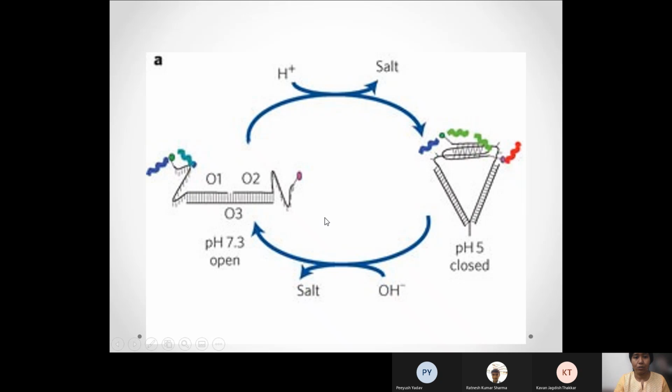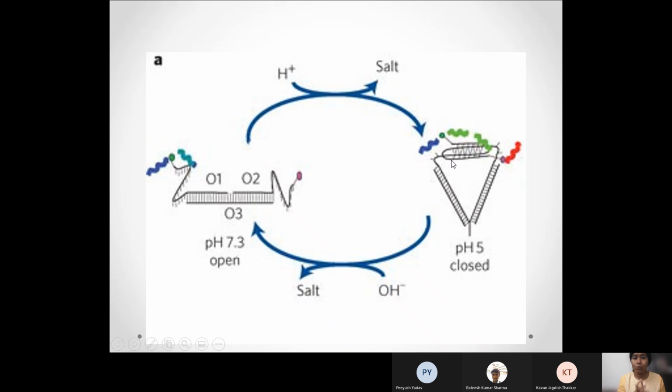In this structure, they are very far apart. But if this entire structure bends, then these 2 fluorophores would come together. And once they come together, if you choose a FRET pair, so if you choose a donor-acceptor pair, then in this condition you will see 0 FRET or very low FRET. In this condition you will see very high FRET.